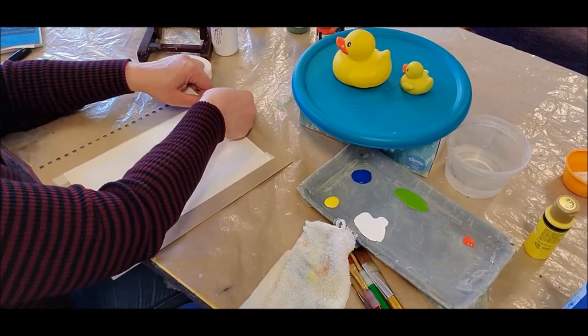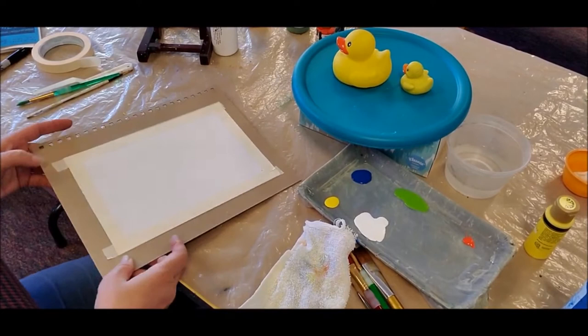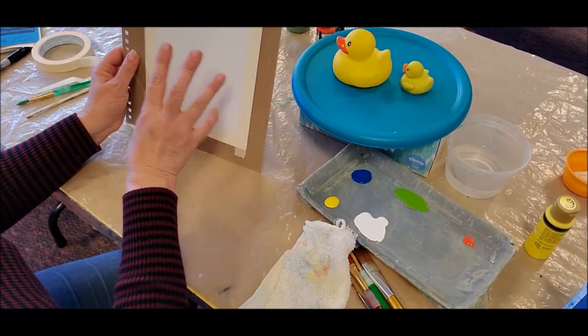a straight line here. I put it all around. Always consider the format, how things will look good in my painting. I think they look better if they go this way.